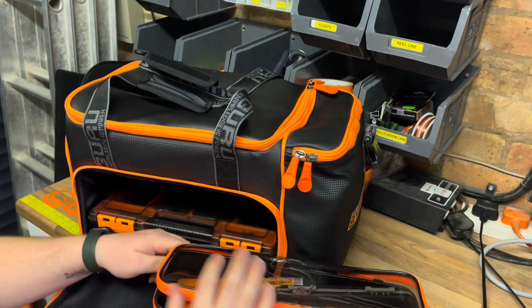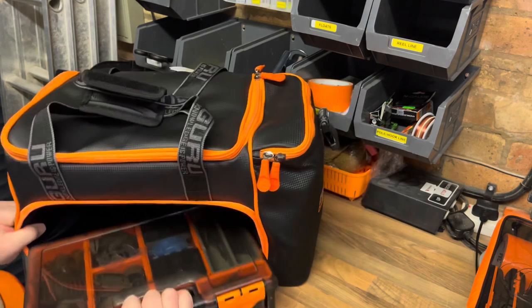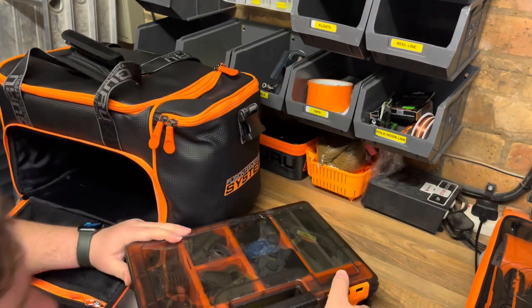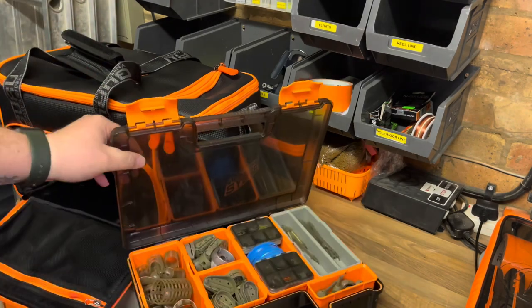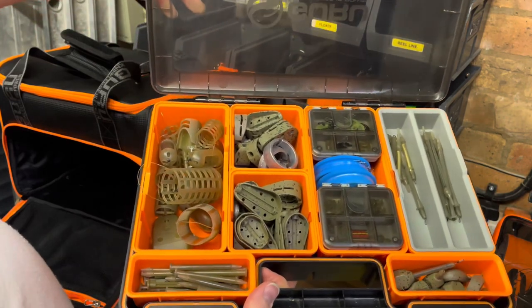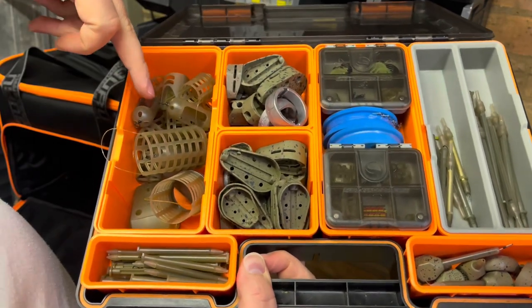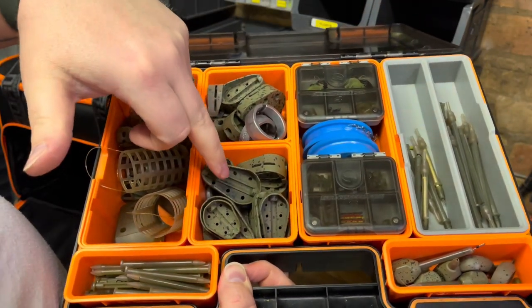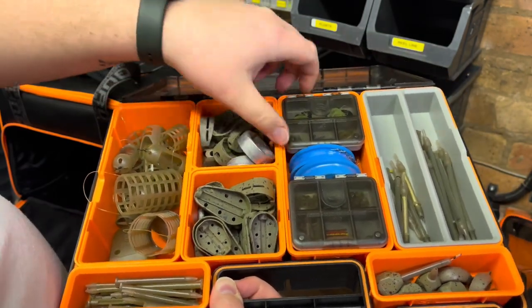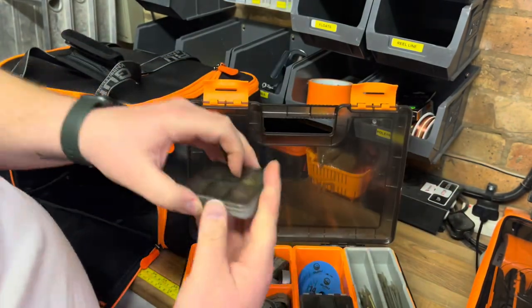If we put that one to one side, we can then get the feeder box out. The feeder box itself, I really rate these from Guru. I've had no issues with them. None of them have broken. I've got the two boxes. Inside here, on the left-hand side, I've got my cage feeders, window feeders, some pellet feeders, maggot feeders. Here's my hybrid feeders and method feeders. I've got my weights for my bait ups and my other cage feeders. These are quite cool.